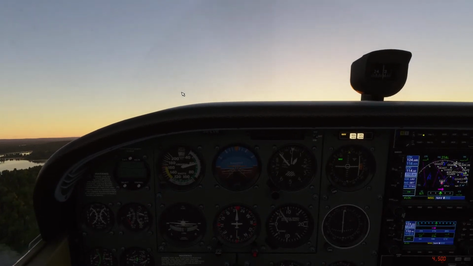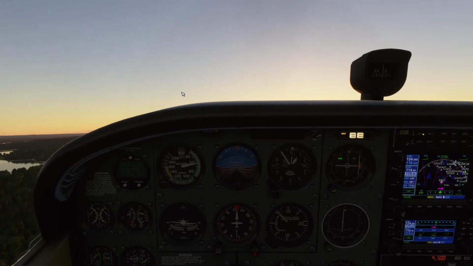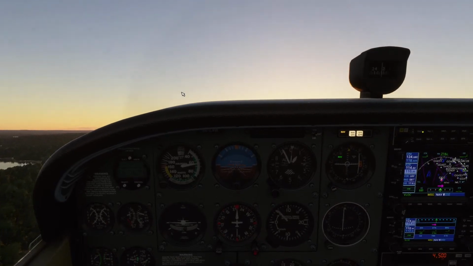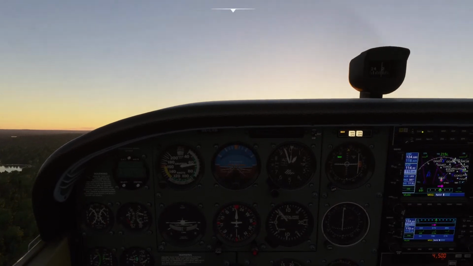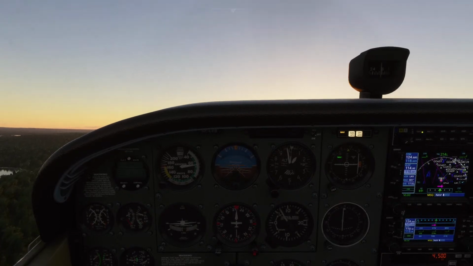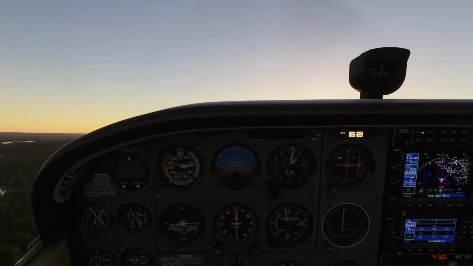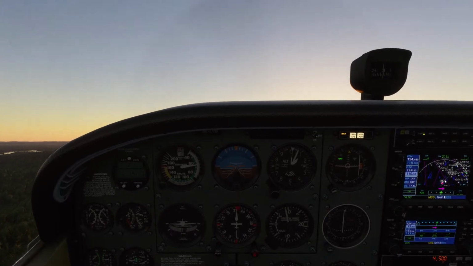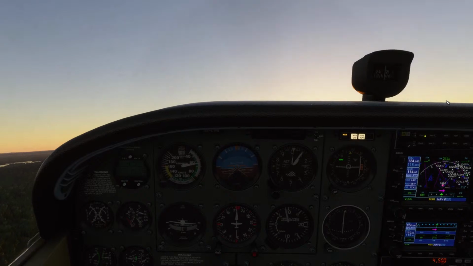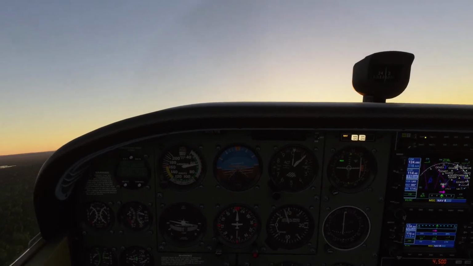Alright, now we're in the air. We can go up to still 2,500, I believe. No, in this area it's actually 4,500, so technically we can go all the way, but as you can see the line here is very close to us, so let's call them up and ask for clearance.